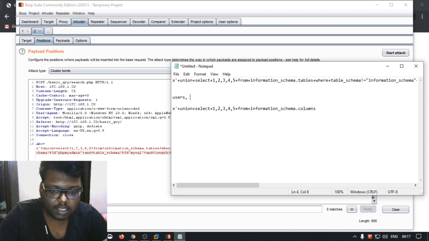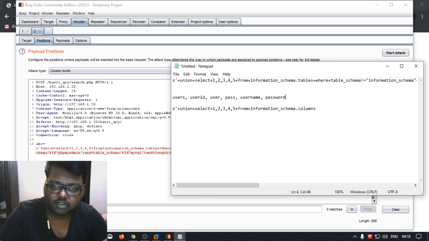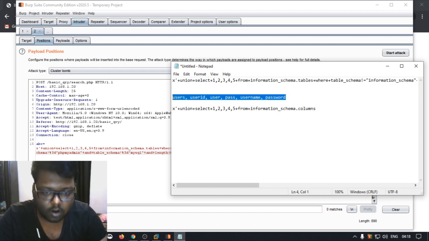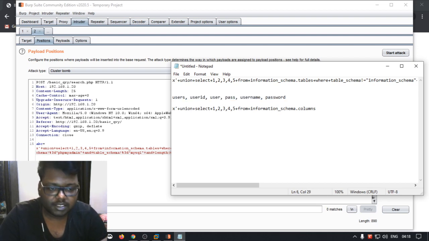We know that the things with a high probability of being in the users table are maybe user ID, user pass, user name, password. These types of things exist in a users table. So we are going to try all of these as a brute force word list.